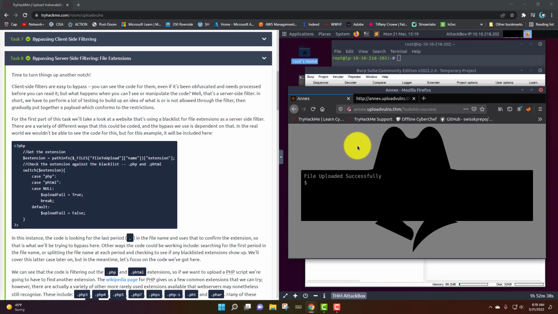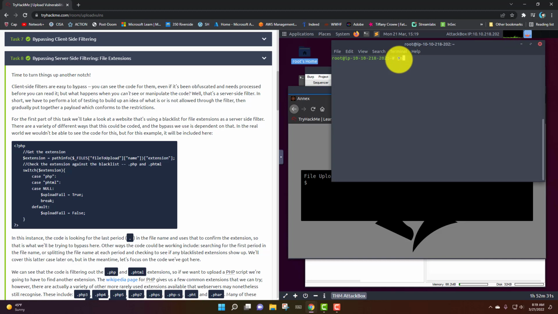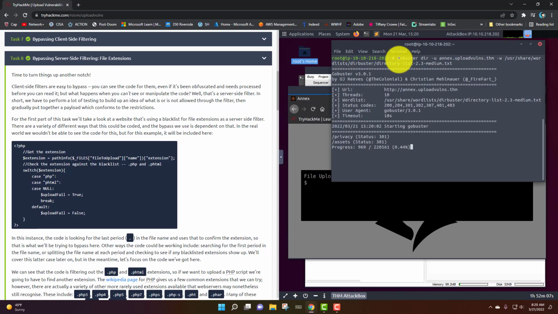So now what we know is what kind of filter is in place, and that we're able to upload a file that gets past it. Let's get a GoBuster directory scan going on this. Let me see if I can save it from any of the last ones. There we go. And get it running to find out where they are saving these files of ours. So this one we are at annex.uploadVulns. Let's see, hit enter, and we already see that there's one called privacy.